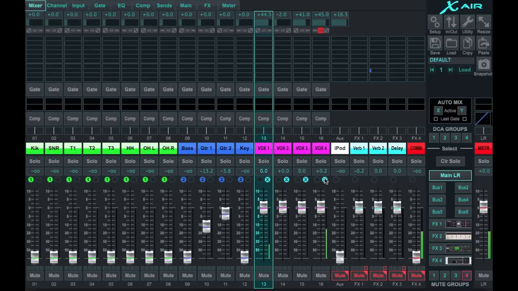And that's what the second dot is for on every channel: assigning it to either the X or Y group. You turn that on, and now I'm actually activated on my four vocal channels, and it's simple enough to come down here and turn those on. You activate whichever one is highlighted. So if I want to make something Y, I turn on Y, and then I can assign it to Y. And if I want to go to X, I can make it X and make that X. In my case, I only want to have X group or the first group. So all four of my vocal channels are going to be assigned to the first auto mix group X.